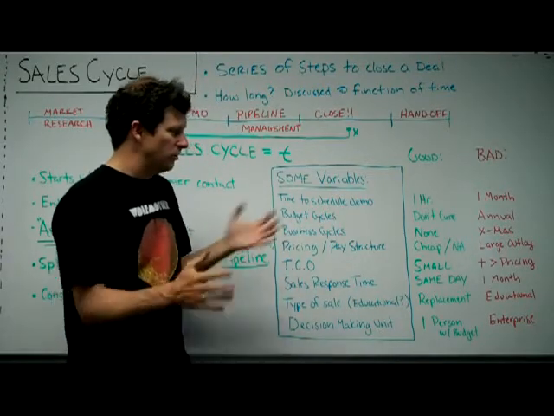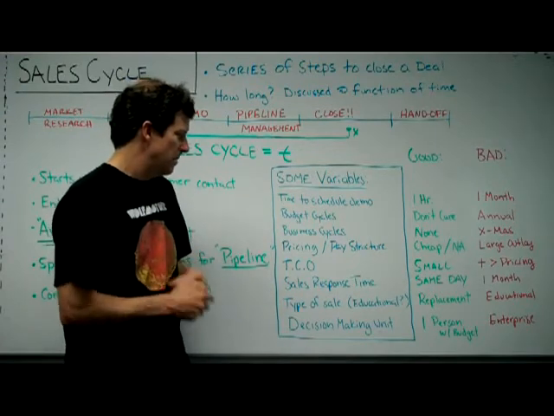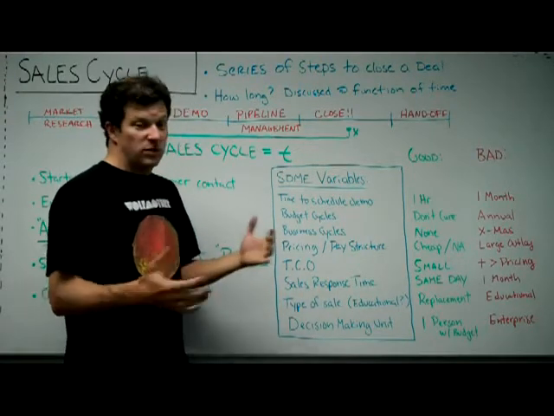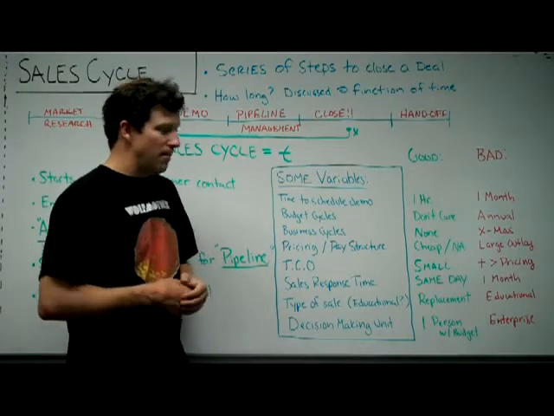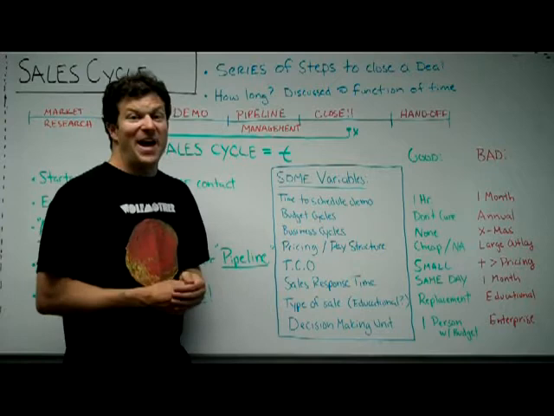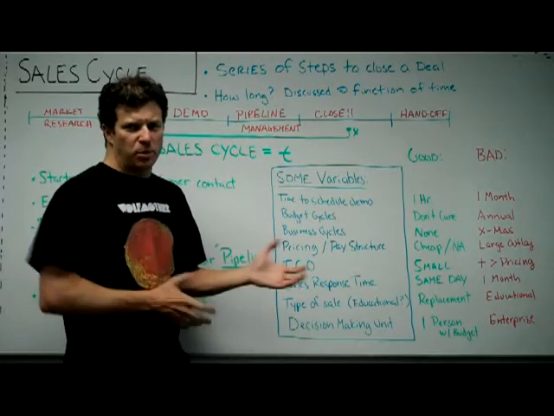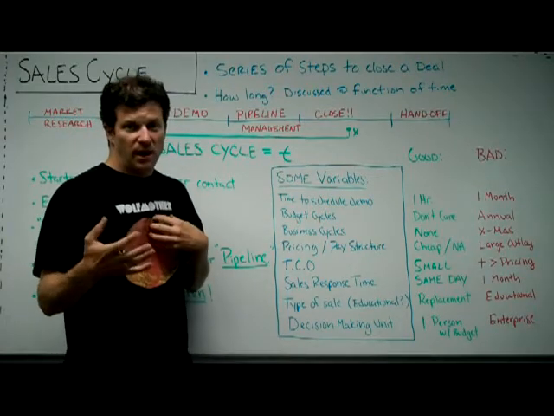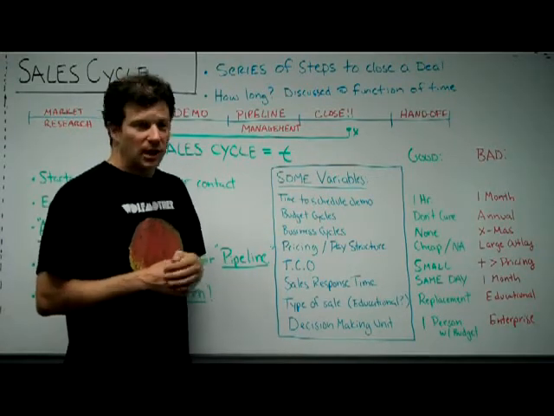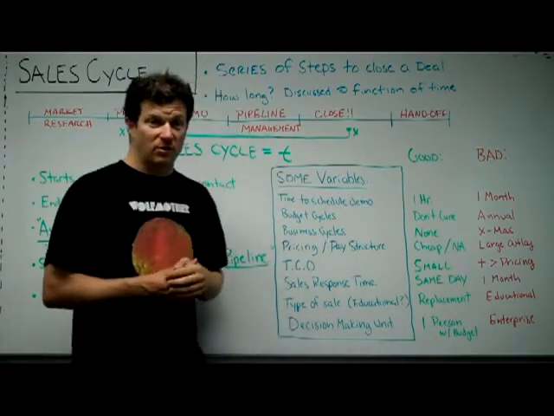Pricing or pay structure, it's cheap, it's not applicable here, that's not going to hold it up. Total cost of ownership, it's really small, it's just whatever price I pay you. Sales response time, my sales guys can get the sale done that day, really quickly. The type of sale, I already know what it is, you're replacing something I'm already using. And then the decision-making unit, it's just me, I have the budget, I don't need anyone's permission. That's sort of a perfect scenario where you could close a sale really quickly, maybe even in a single conversation.